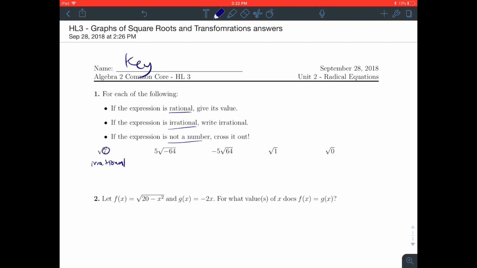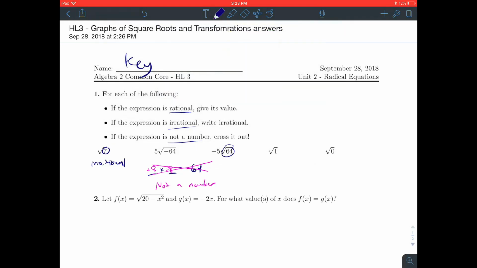And so thinking about square roots, when you find the square root of a number, you're thinking what number times itself will give you negative 64. You might think, well, maybe 8 times 8 would work, but that's positive 64. So maybe if you make them both negative, but that's also positive 64. So maybe if one's positive and one's negative, but for a square root, they actually have to be the same number. And so testing all these possibilities shows that there's no number that will make negative 64 when you multiply it by itself. So this is actually not a number.